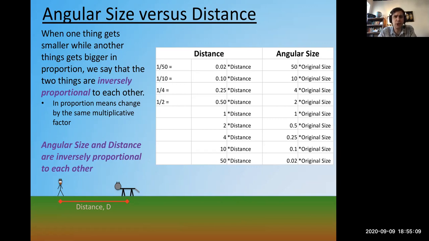So please go review the lecture slides where I talk about angular size being inversely proportional to the distance, and I provide an example question of how big the sun would appear if we were on the planet Jupiter. Notice that we could then use the same argument. If we know how many times farther away from the sun Jupiter is than the Earth, and we knew the sun's angular size, we could figure out how big it would be viewed from Jupiter.